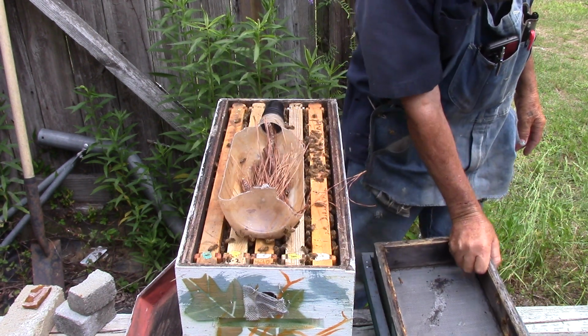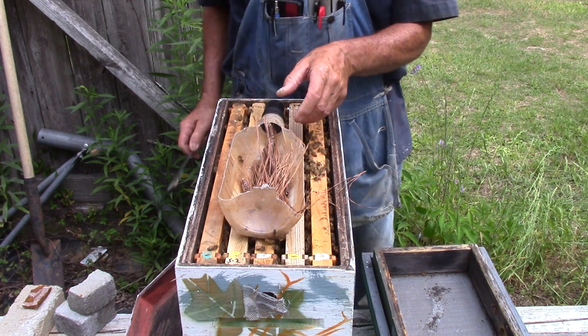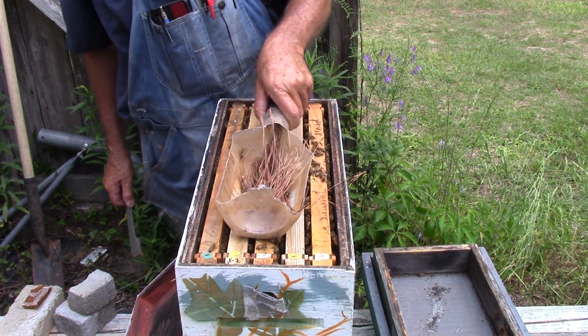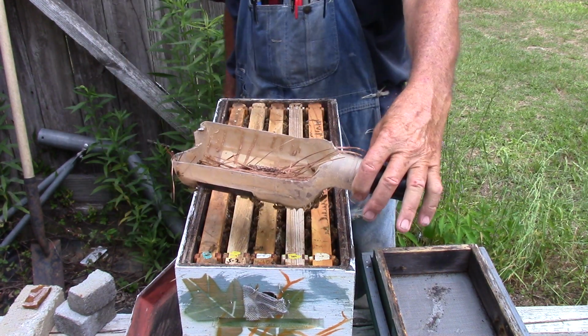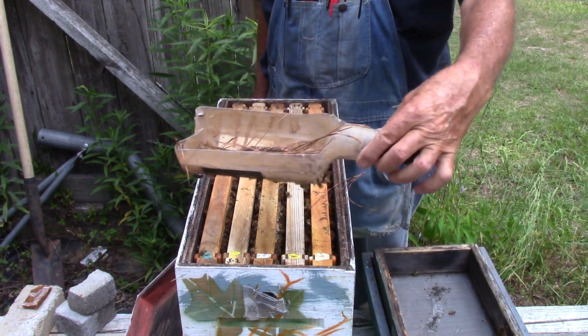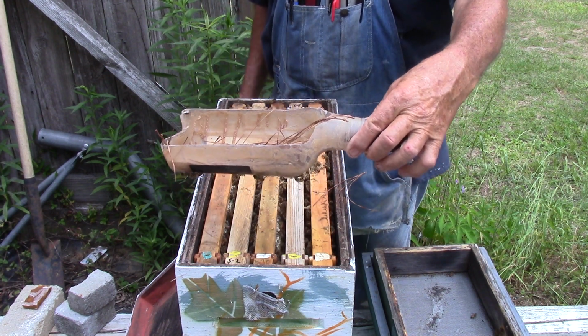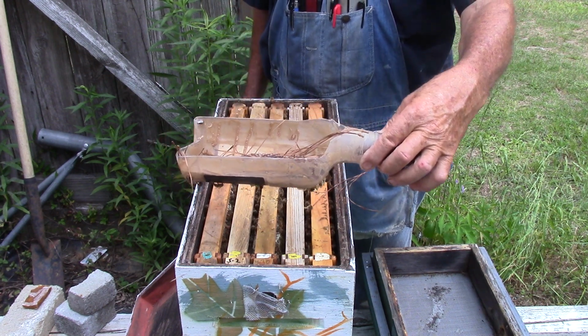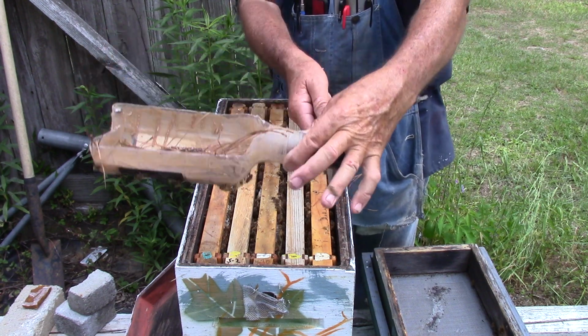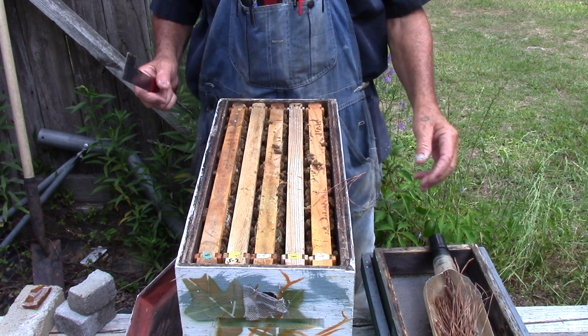We have the bees. We have a world famous, actually it's not world, just us, famous bee feeder. You take your bottle and you rip it off a little bit, leave it a little bit more than half, and stick it in there, put the cap back on it, put your pine straw in it, fill it up.